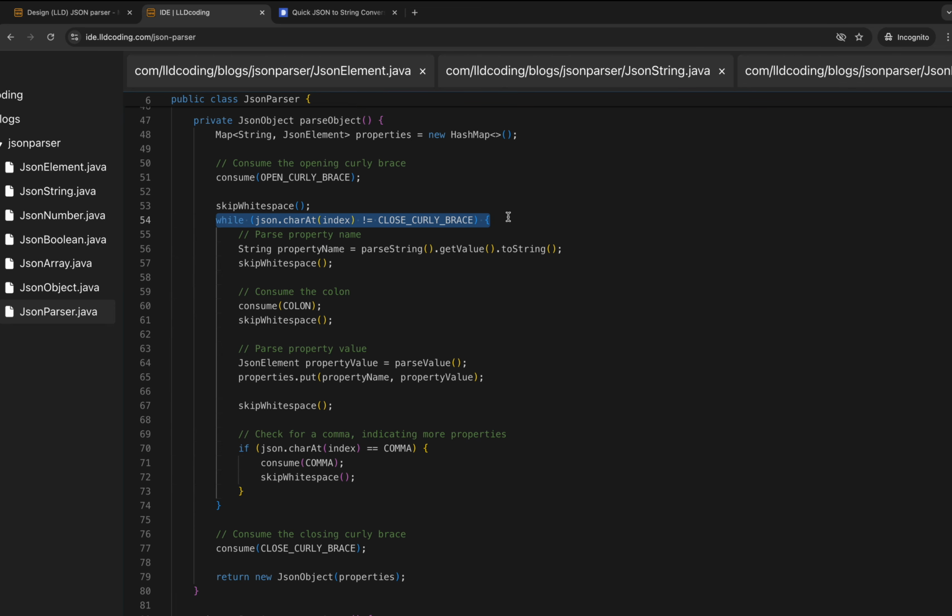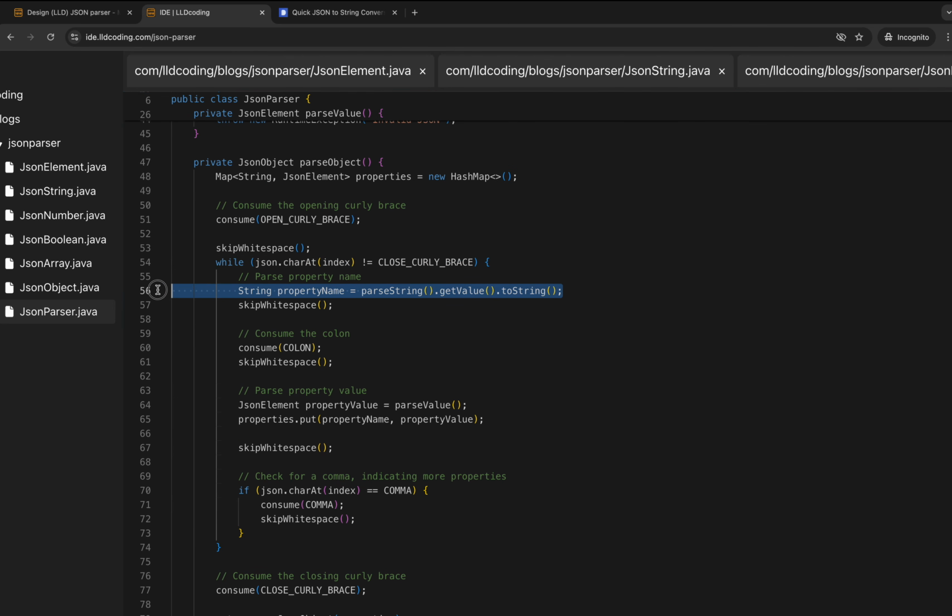Now you say, but what if it's a nested object? If it is a nested object, we are making a recursive call. I will show you. This entire thing is a recursive call. If there is a nested object, it will again make a function call, and again make a function call. That's how the entire code is written. Now let's go to here.